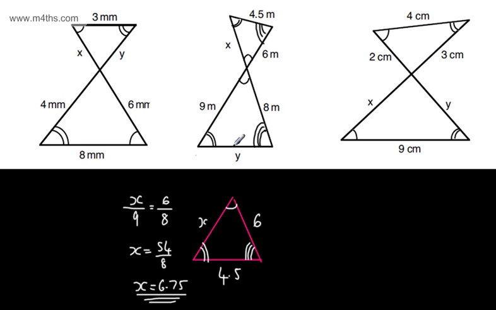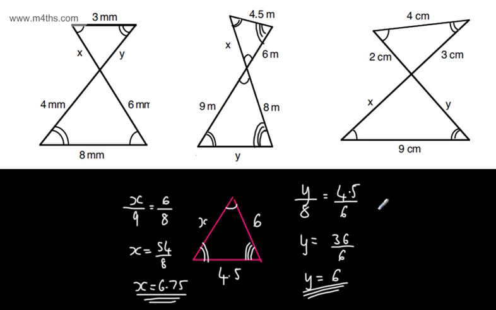What we can do from here is the following. We need to find y. So entirely up to me, I've got these already given to me. So I could say y over 8 will be the same as 4.5 over 6. So y is going to be equal to 8 times 4.5, which is going to give me 36 over 6. And y is going to be equal to 6. So if we look at that, that seems pretty good. y is going to be equal to 6.